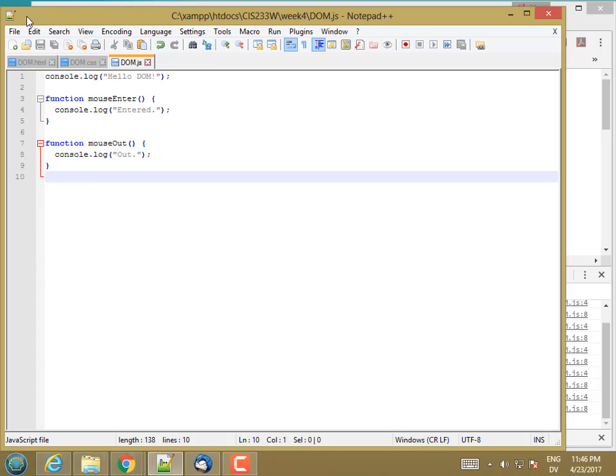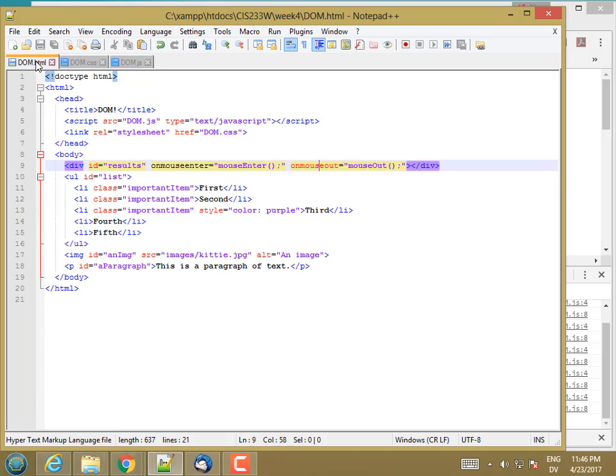Now what I've done here in attaching these handlers directly to the HTML, this is not optimal. You'll see this is fairly common, but it's still not great because you're mixing your JavaScript in with your HTML. So it's preferred, at least in some camps, to actually try to keep all of your JavaScript separate in the JavaScript file so that there's one place where a programmer knows to look for all this stuff.